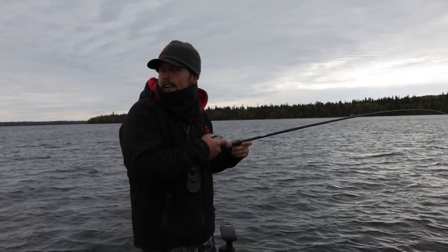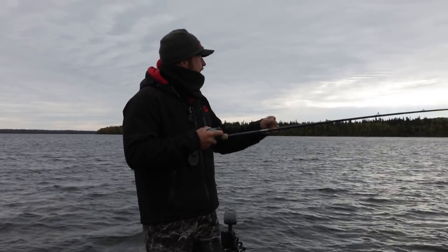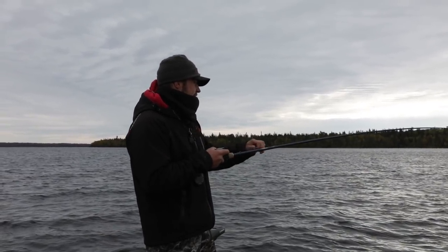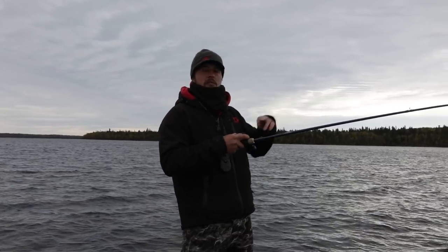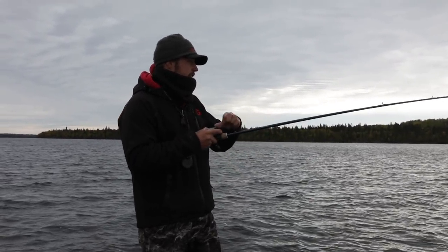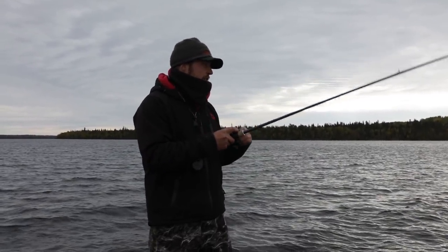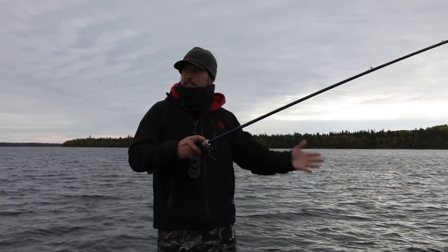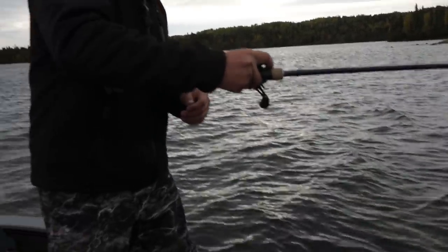What a time of year. It's kind of like the very end of our open water lake trout season. Minnesota, Lake Superior waters of Minnesota, Ontario, and Wisconsin are gonna be closed in the very near future. Lake Nipigon is gonna be closed. The only thing that remains open is Michigan waters of Lake Superior. But it just gets so windy in October. This is one of our last open water lake trout trips of the year, and it could not be going any better.